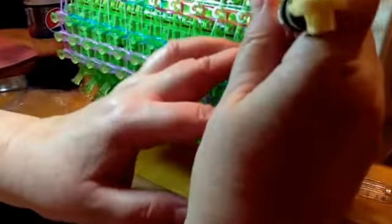Okay, on these ones where you get both the bands, what I do is I pull it like this, then I just go in there and pull. So you get yourself in there behind all of them any way you can, and you'll get to it.